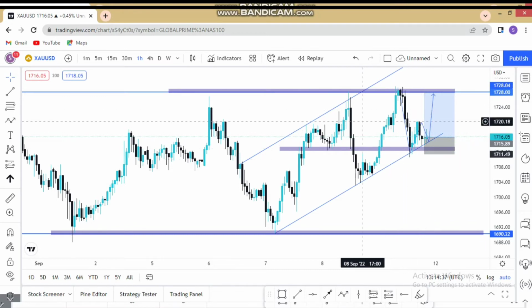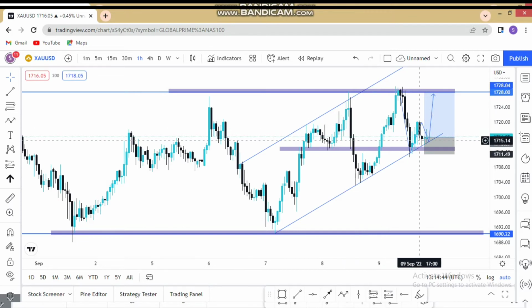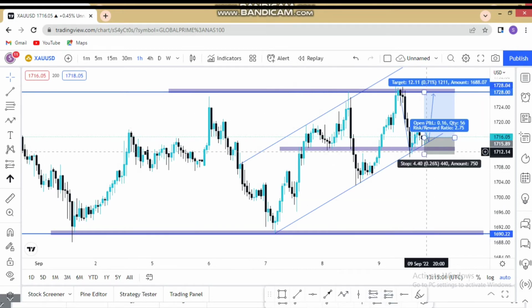But then, guys, since we don't control the market, we have to wait for the market to give us a clear confirmation. Since you can see, guys, the candlesticks that gold is giving us, it's giving us so many rejection candlesticks. But what we are looking for is this buy. If the market decides to break below, that's when we can put ourselves right after this.